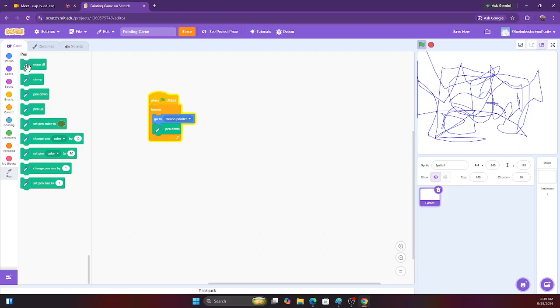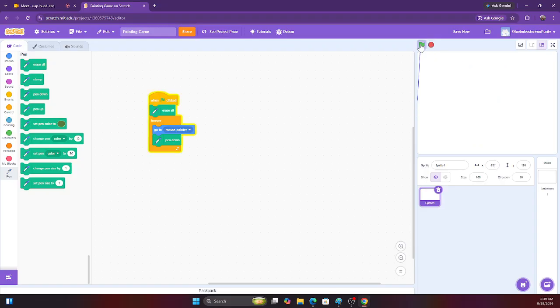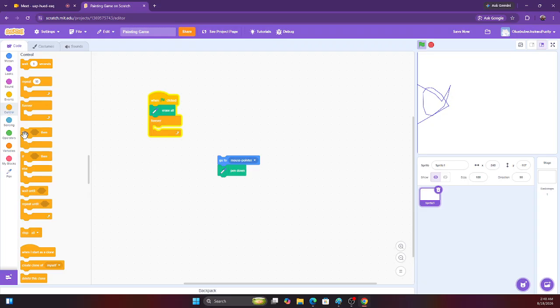Let me bring erase all, and then I'll put erase all here, and then let me erase them. So I've erased it. So let's fix it to see if the thing will start writing with control. I'm going to remove these two things back. So I'm going to go and bring if then. The if then should be in control. I'll bring if then, right?